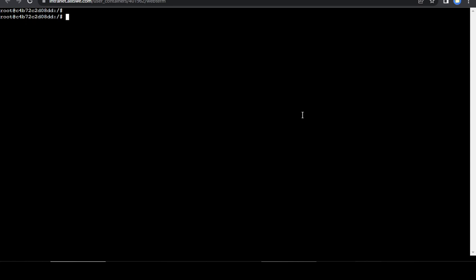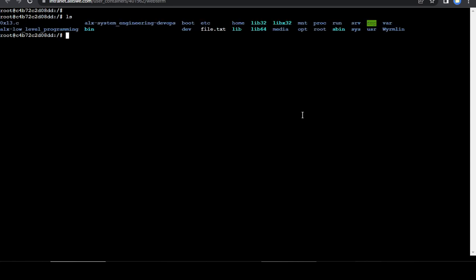Like I said, VI is a text editor, and as a text editor, it is used to create or edit text files. If you want to create a text file, you can create it with VI, and if you want to edit an already existing text file, you can also do that with VI. If I press ls in my own terminal, I have already created a text file previously and I have some text in it. So let us see how I can use VI to edit this text file, which is file.txt.